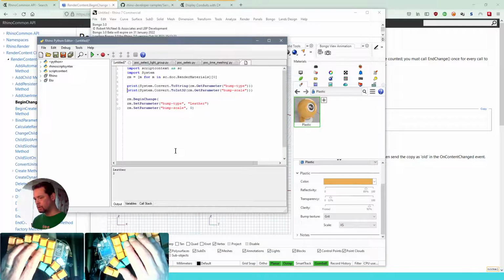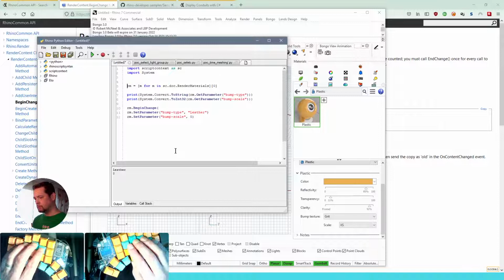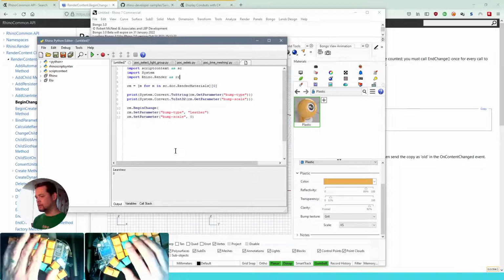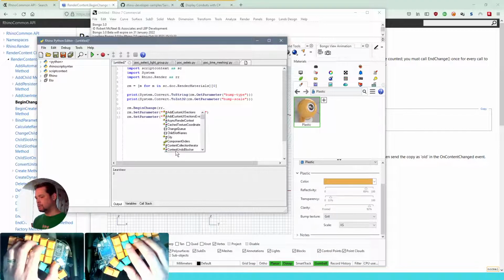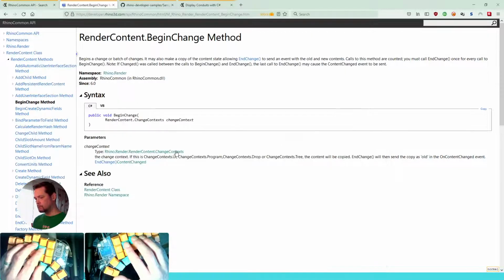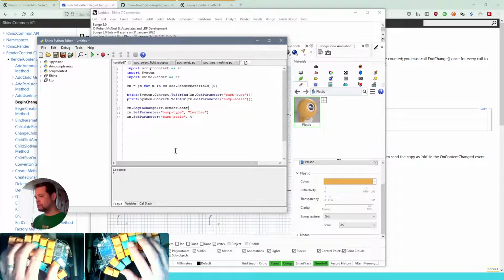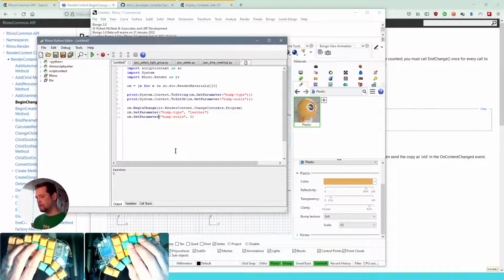I'm going to import Rhino.Render as RR, and then this is going to be RR.RenderContent.ChangeContexts.Program, and then after our changes I need to tell Rhino that I'm done.